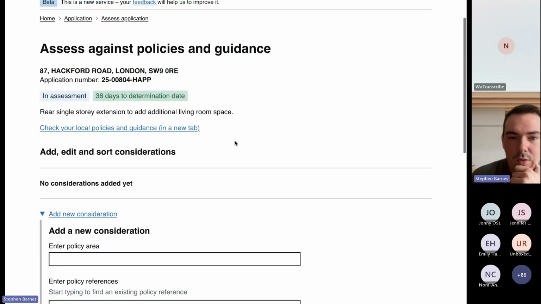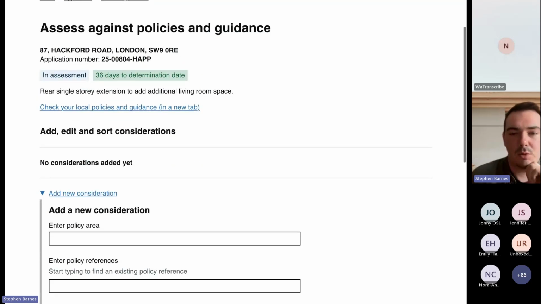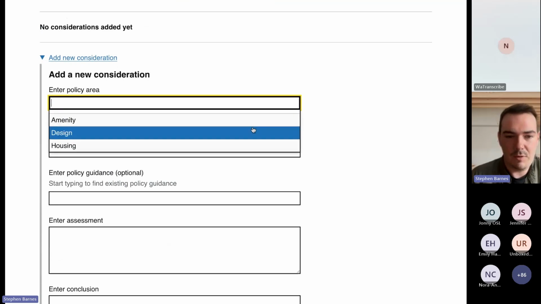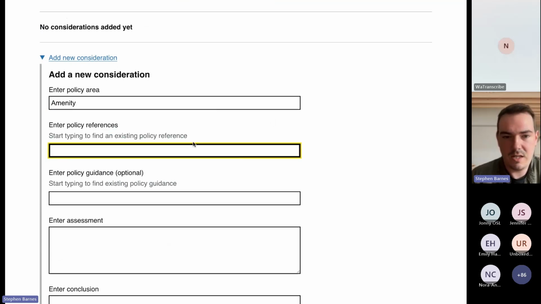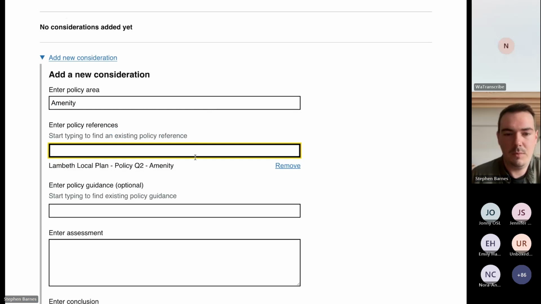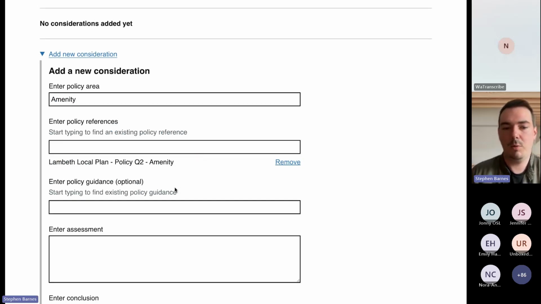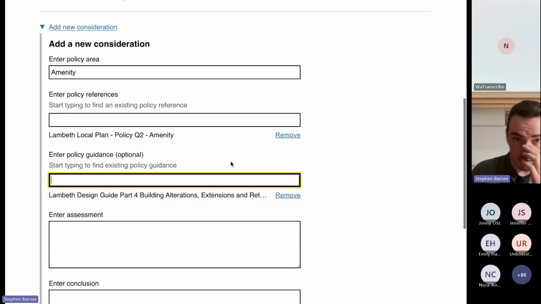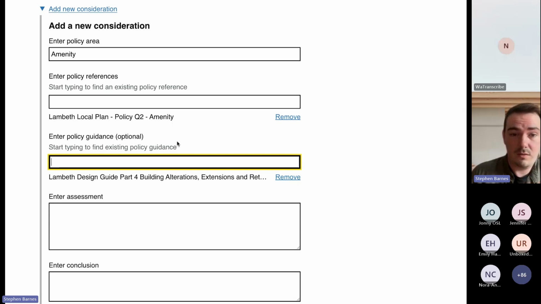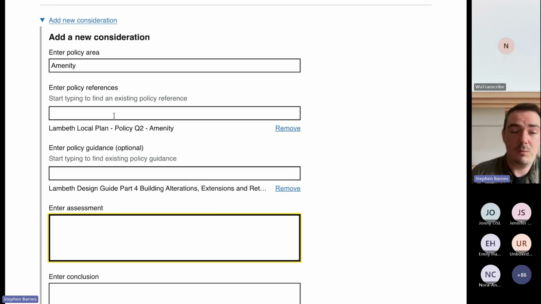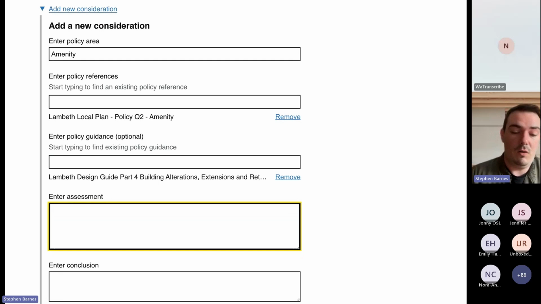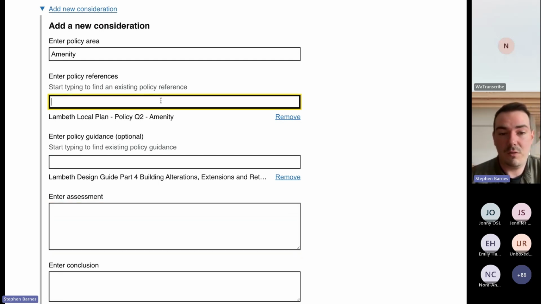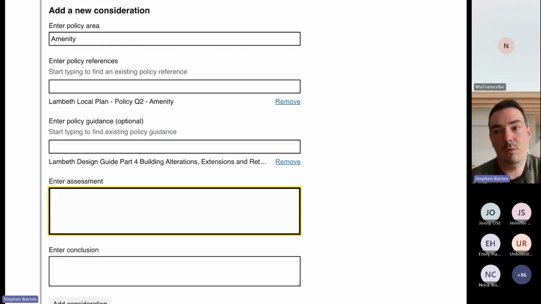And then we'd move on to putting in our assessment against planning policies and context. So Lambeth is set up already here. We've got details in the setup of BOPS about all our policies, and we've got our design code and so on populated in the background. So it's all set up and ready to go here. If I want to make an assessment about amenity or how this is impacting on the neighbours, I can go in and choose which policies are relevant from my local plan and then enter the details as I would into a report here.